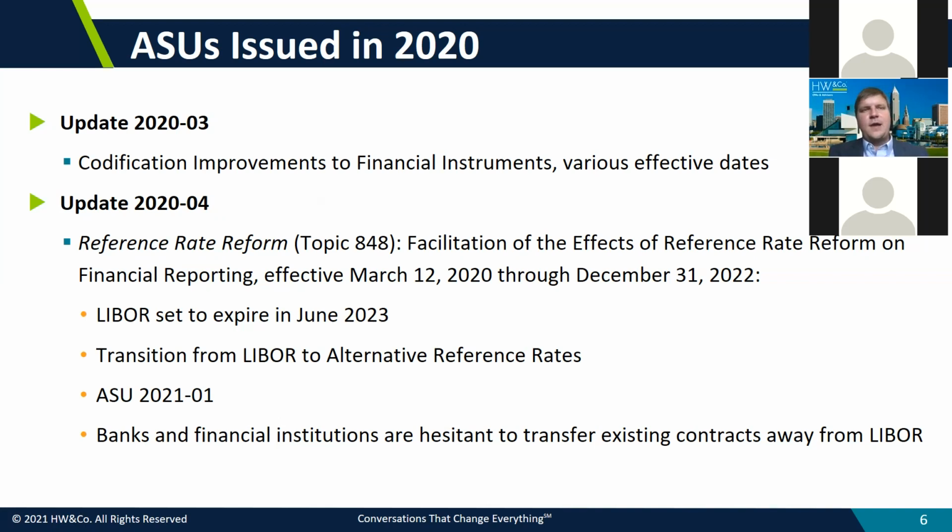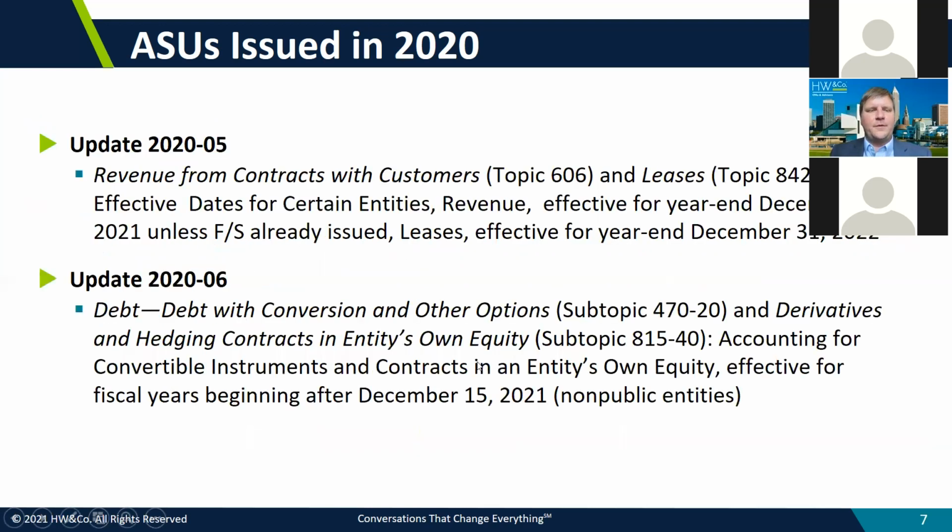Some new contracts and new debt might have a different rate than LIBOR, just because we know it will expire during that time frame, but we're just not seeing that transition from existing documents and existing debt to a different rate. Should you go through that, this standard would come in handy as far as how we account for the change in the interest rate. And there's even an update in 2021 in the form of ASU 2021-01 relative to that. But right now, it's not really impacting much because a lot of the banks haven't made that move yet to change away from LIBOR.